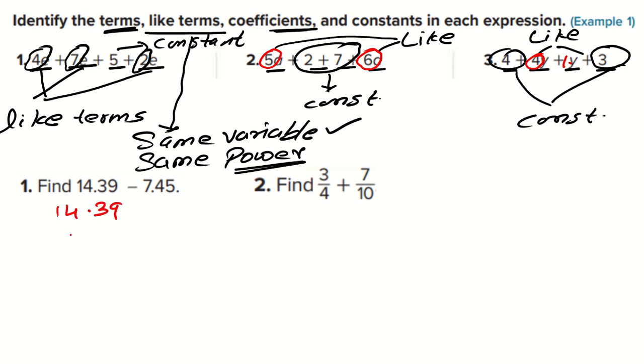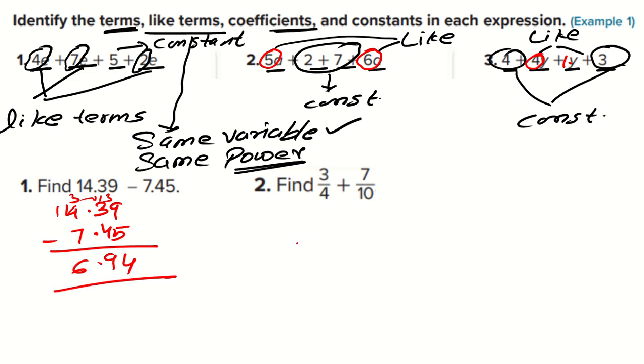Make sure that you are not doing the questions of decimal point in a hurry, because normally students make mistakes here, especially when they have a different number of decimal places. So 9 minus 5 is 4, 3 minus 4 is not possible, so it will borrow 1 from here, it will become 13, and it will become 3 here. 13 minus 4 is 9, and 13 minus 7 is 6. So this is the answer.